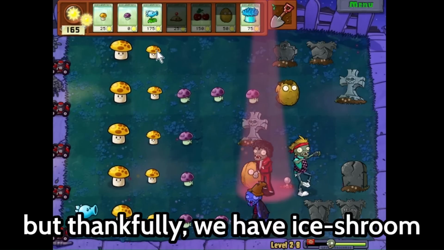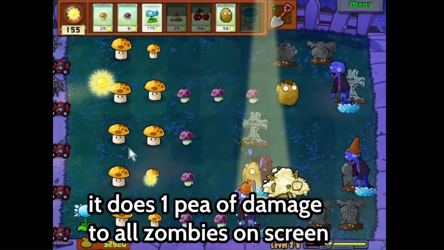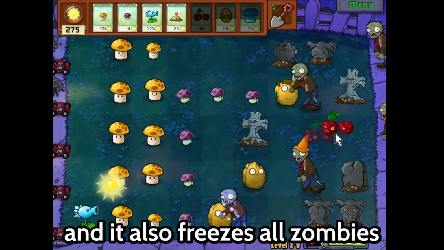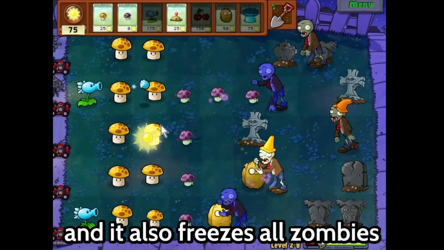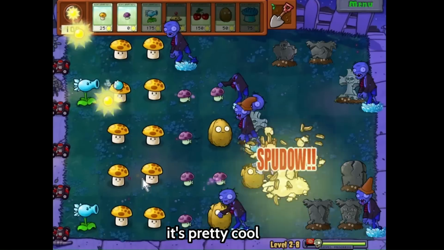But thankfully we have ice shrooms. It does 1p of damage to all zombies on screen, so it helps a lot to finish off basic zombies, and it also freezes all zombies. So what else do you want? It's pretty cool.